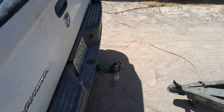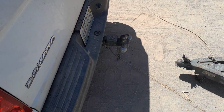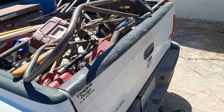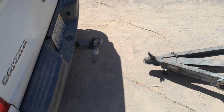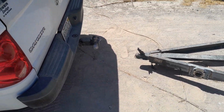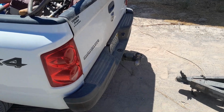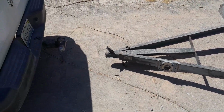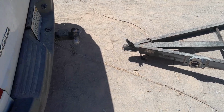I want to show you a little trick here for hooking up trailers to the truck. This is my old beat up work truck. I run a property management business with the truck, and this is a water tank that I'm going to hook up and haul some water, spray it on the ground.